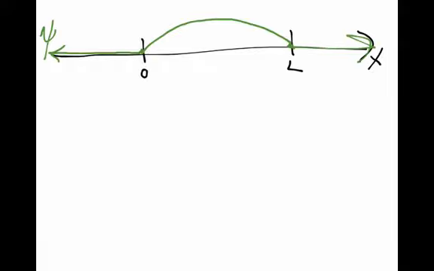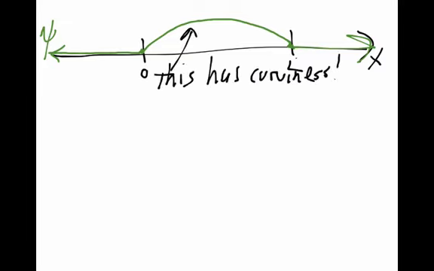Now, so far I figure this seems like sort of a big yawn, but it's about to get even more interesting. So here's our x-axis again. There's 0, there's L, and we now know the wave function, drawn in green here, has to go from 0 for x less than 0, not 0 for x between 0 and L, and then 0 again for x greater than L. But that thing bending up away from 0 up to some maximum value and back down again, by gosh, that has curviness. There's curvature to it. It has to have curviness.